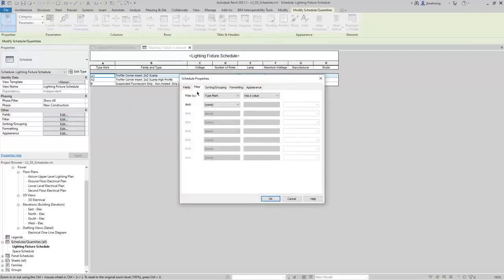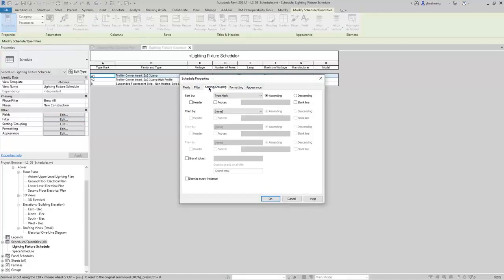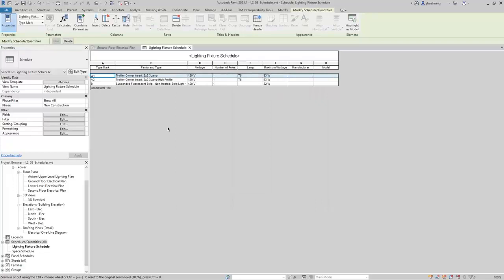So the filtering and sorting and grouping tabs of the Schedule Properties dialog provide you a lot of flexibility, and you can also do things like calculate totals if you wanted to do that. In this case, we don't have any parameters that we're calculating totals, but we could just get a total count.